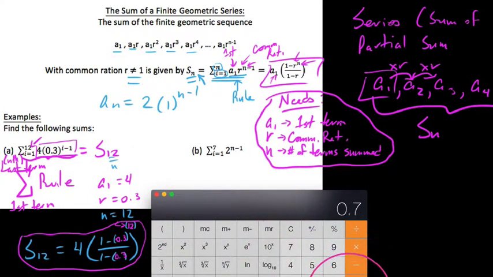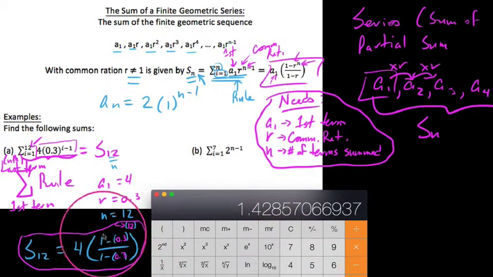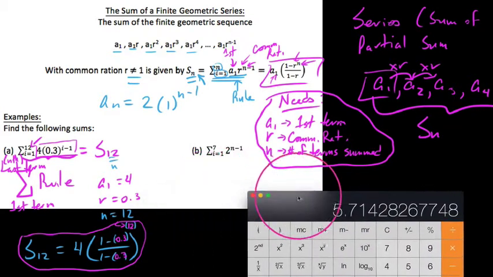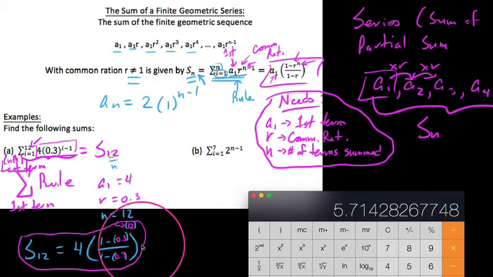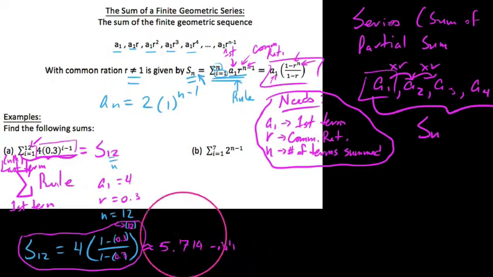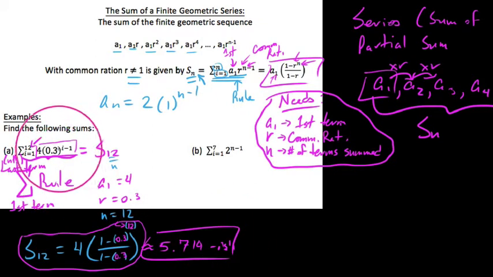And I say, well, okay, so here's what we've gotten so far. We've got this entire quotient. We need to take this all times a 4 now. So we say times 4. Just following the order of operations, we get approximately 5.714-ish. So we get about 5.714-ish as the sum of the first 12 terms, so long as they follow this scheme right here. Okay. So we're going to try this again.